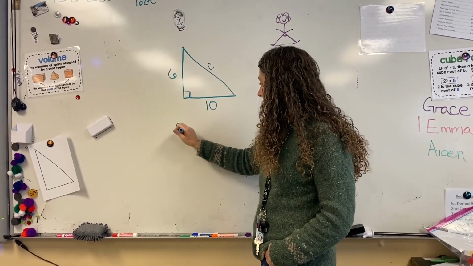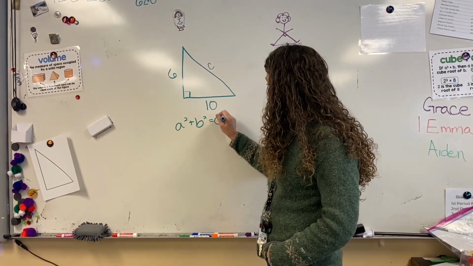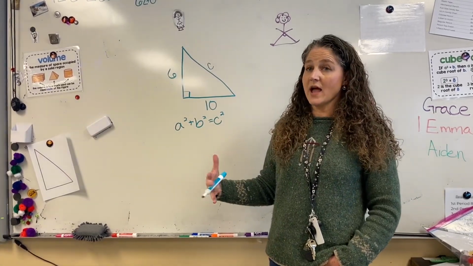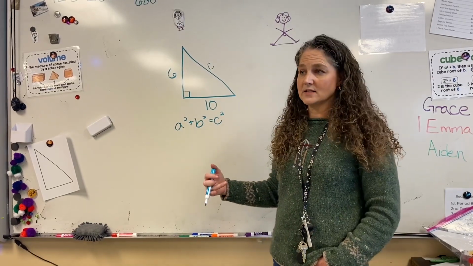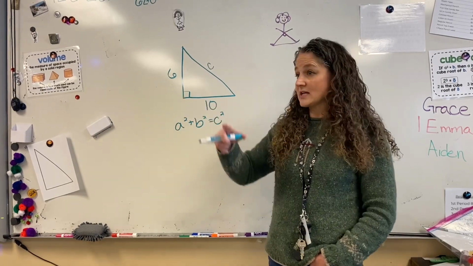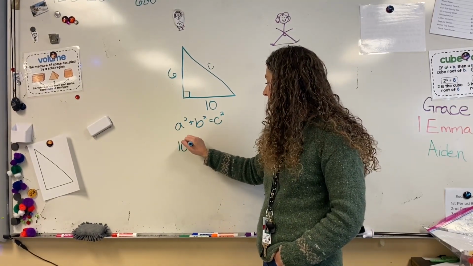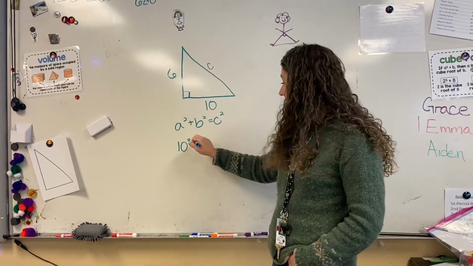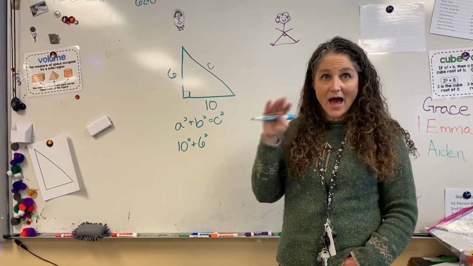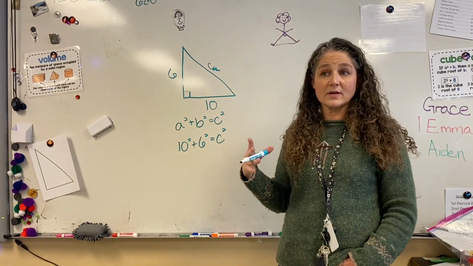We know that A squared plus B squared equals C squared. Now when you're doing your assignments, I want you to write this out at first so that I know which one you are substituting for A and which one you are substituting for B, and then you're finding C. Which one should be A? Should 6 or 10 be A? 10. Does it matter which one it is? We're choosing 10 because Brianna said 10 and she was the fastest. Now, if A is 10, what's B going to be? 6. Now we're stuck. Once we choose A, we're stuck on B, but it doesn't matter which one you choose. C matters though. C is the one we're trying to find today. Tomorrow we'll find A and B, but today we're finding C.